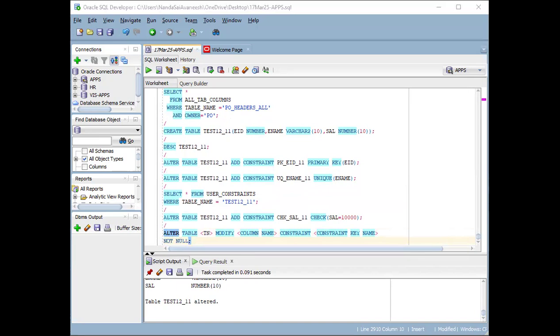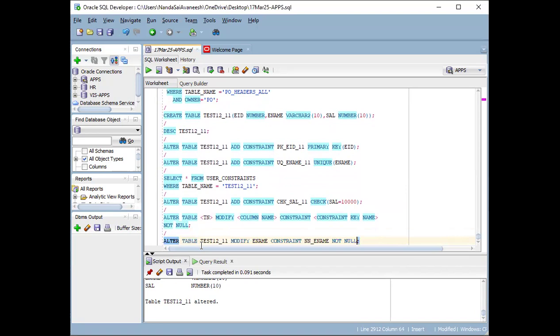Now we have already given a constraint on the employee ename. Alter table name, modify ename constraint NN_name not null. Previously we created a unique constraint here.